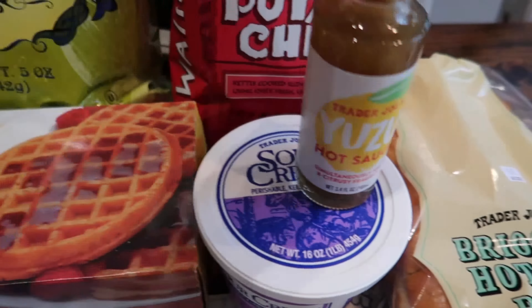The glazed sour cream donuts are back! It's been a while — these are usually out once a year. I'm definitely going to eat one of these before the airport tomorrow morning because I have to get up very early and I don't have time to cook, but this will fill up my tummy before I go. Blakelyn loves these too, so I'm sure she's going to have one as soon as she gets home from school today.